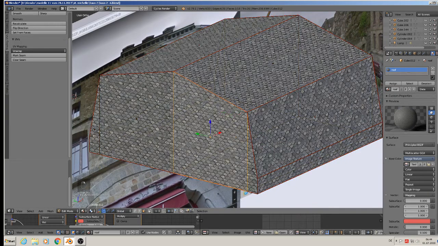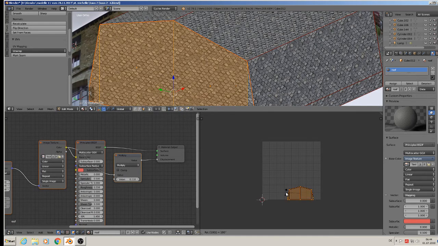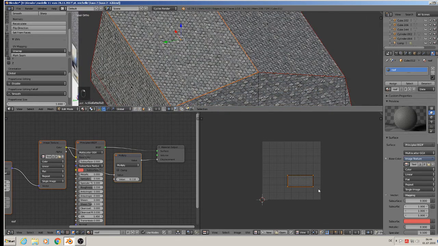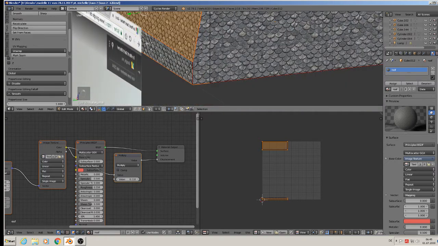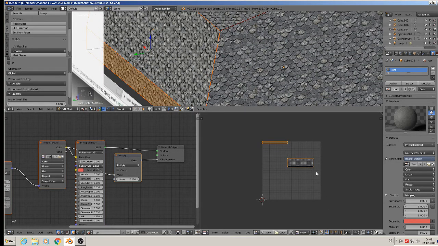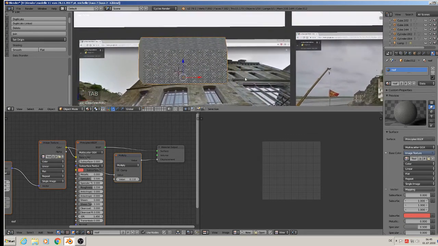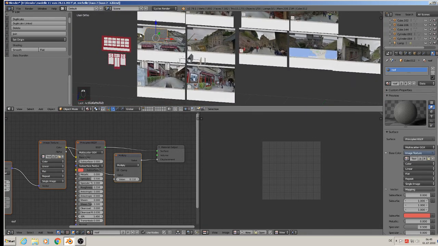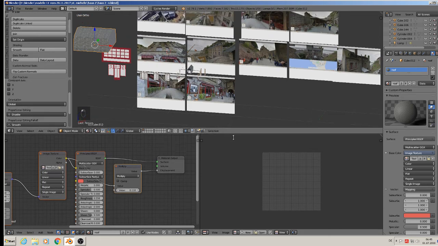So we have to rotate it here. So we click there, go then on the UV image editor and rotate 180, and it is turned in the right direction. Here that is okay, and that here is wrong. So rotate 180. Here we must look. That is wrong also. So we rotate them 180. Good. So we have that is okay. That is okay too. So that is the roof, and the windows must come in there, sure. So we will see. Bring that to the side. File, save. Good.